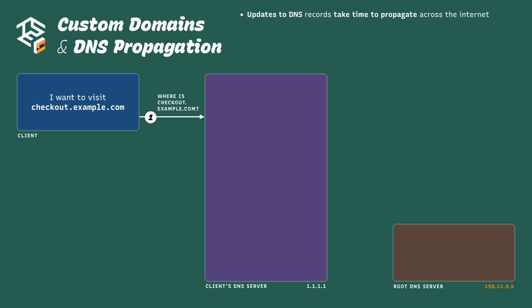Our DNS server just needs to figure out the right question to ask, and to do that, the domain name we're trying to find the IP address for needs to be broken down. Checkout.example.com is a subdomain, which is pretty specific, so the root DNS server wouldn't know anything about it. We can't ask about the subdomain, so we need to get less specific. This subdomain belongs to the example.com domain, but that's still too specific for a root DNS server. Even less specific is the top-level domain, or TLD. In this case, it's com, which is often referred to as .com.